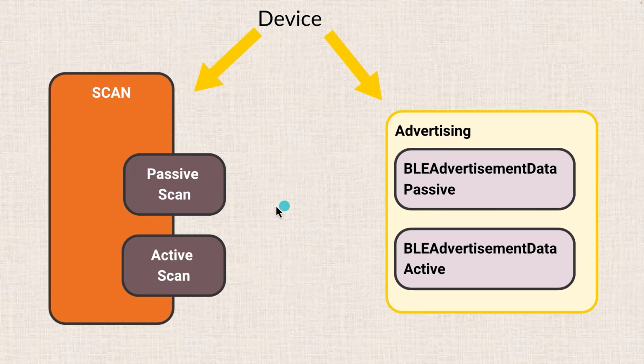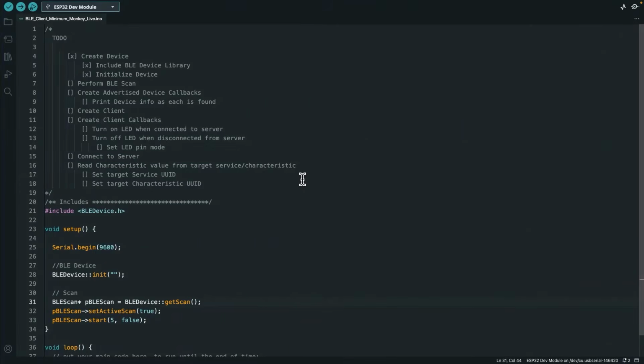Now, you might be like, man, this seems a little redundant. Why don't you just fit all this active stuff into the passive stuff, just make it one thing, right? Well, here's the deal. It's all in the name: Bluetooth Low Energy. Every time you perform a scan, it requires power. And every time you're a device sending more information, it requires power. So if you're being super power conscious, you don't want to have these active scans on. You just want to keep it passive. Okay, hopefully that made a little bit of sense. I don't know. So let's go back to our code here.